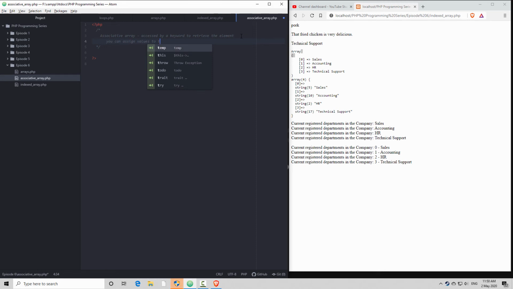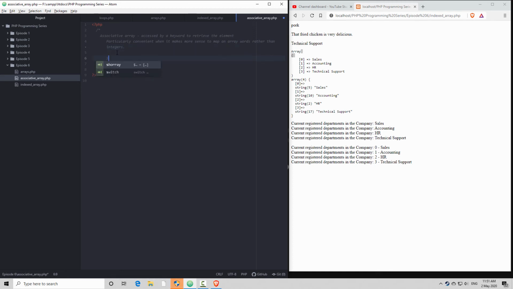Now an associative array is particularly convenient when it makes more sense to map an array with words rather than integers. This is preferred if you want to have an array that is named rather than numbered.